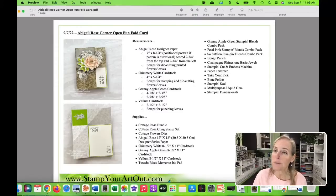The blog post will go live at 5 p.m. Central Time — about six hours from now — because that's when the hop occurs. Once it goes live, you'll have photos of the card, measurements, and the supply list. You'll also have a link to this PDF, so you don't need to screenshot right now. The score measurements are 2¾ inches. There's also a diagonal score line that's a bit complex to describe in text, but you can always come back to these videos.